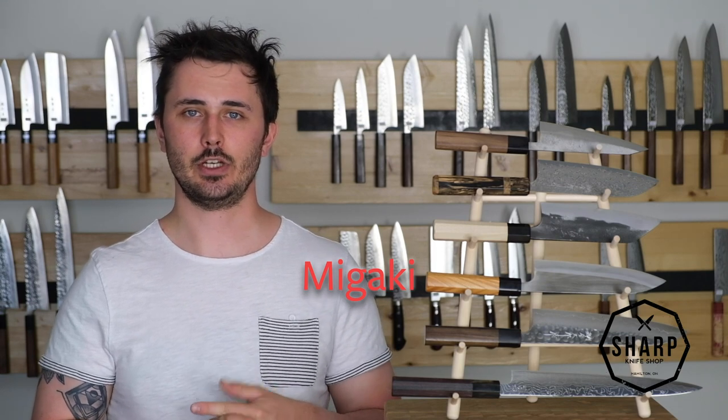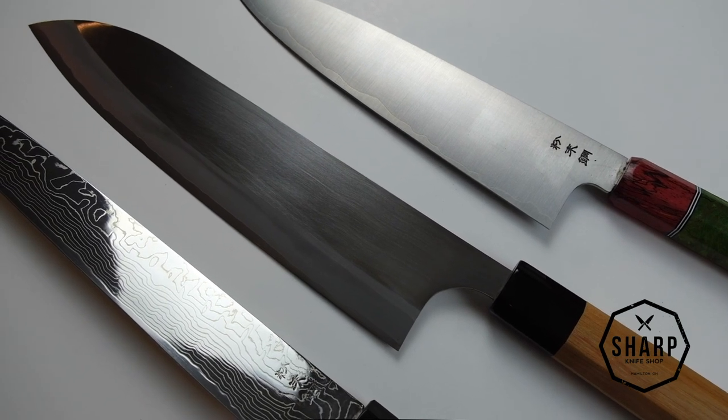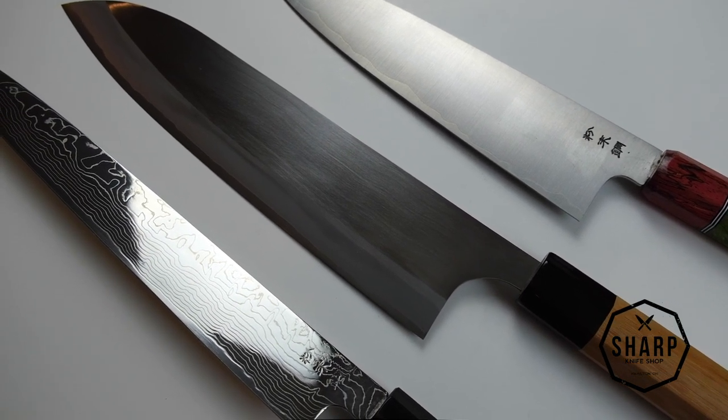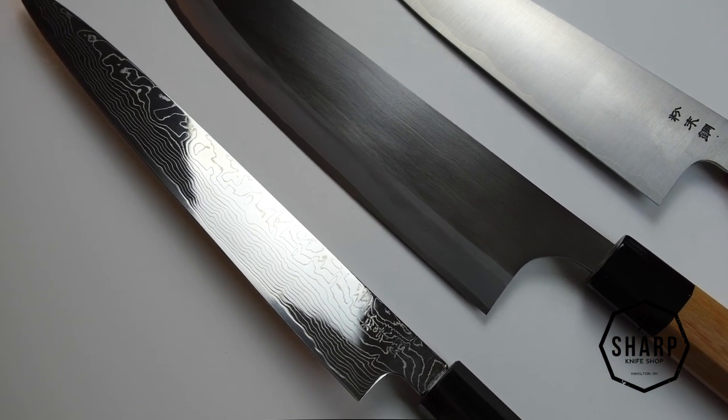Now, knives found with this finish are going to have a very varying degree of polish to them. Some are a little bit more hazy, while some are polished to the point of being a mirror finish, and one can see themselves in the blade. They're a little bit more difficult to maintain because of that high level of polish. They're going to show off scratches and other abrasions that happen to your knife, more so than on some of the other textured patterns. One should take extra care when sharpening and wiping down these blades, making sure there's nothing abrasive in the cloth that they're using, and making sure that they're using care when sharpening the knife to make sure they don't get any scratches up the side.